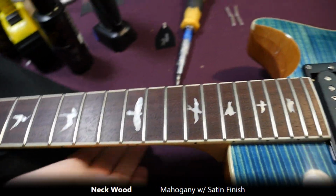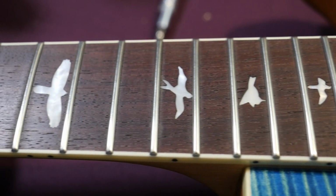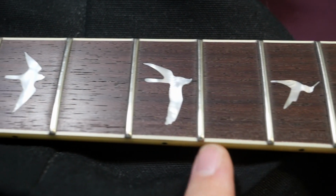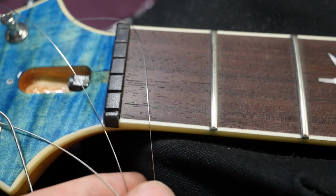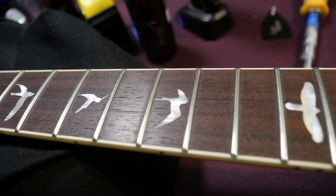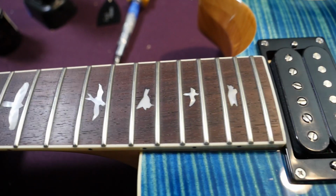Let's move on to the mahogany neck with the rosewood fretboard. Now this might not be the prettiest rosewood I've ever seen, but it's rosewood and it feels so smooth. Like, compare this to what Epiphone offers you at a very similar range on their high-end Les Pauls. They've got Pau Ferro, and many of the frets on those are very scratchy. Now, I'm not going to say these are perfect either, but first impressions, this is a very quality guitar. It felt nice to play when I strummed it a little bit.